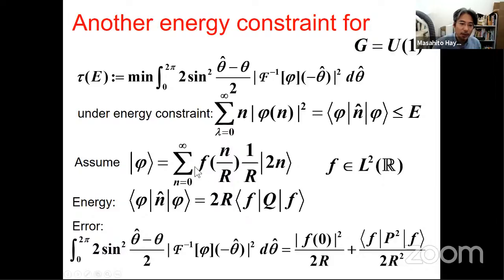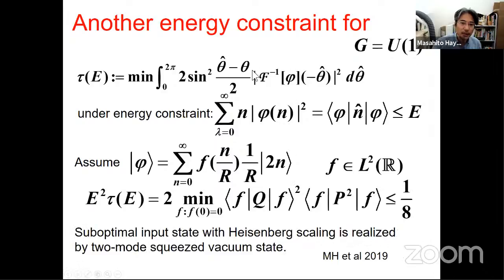For example, if input state can be described by using this L2 function F, so in that case, energy can be described in that way. So then if R is very large, this one behaves in this way. So of course, if we impose some boundary condition F0 equal to 0, so then what happens? We have a much better relation. So we impose this boundary condition. Then this minimum value can be solved in this way. But this minimization is not so easy. So somehow very complicated.